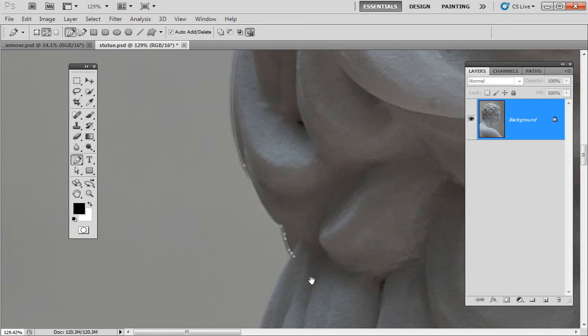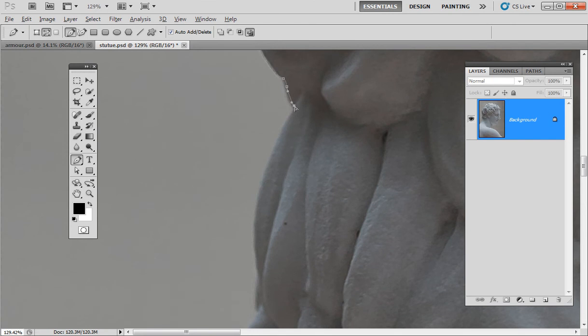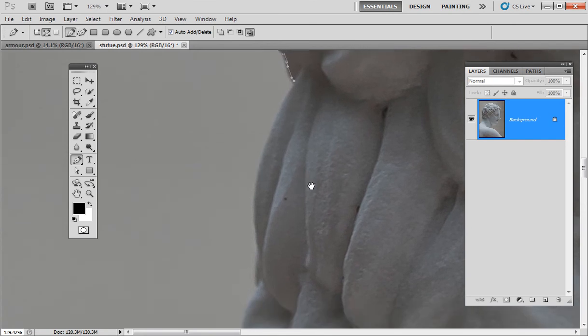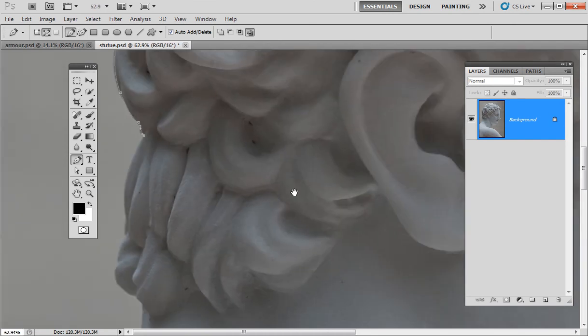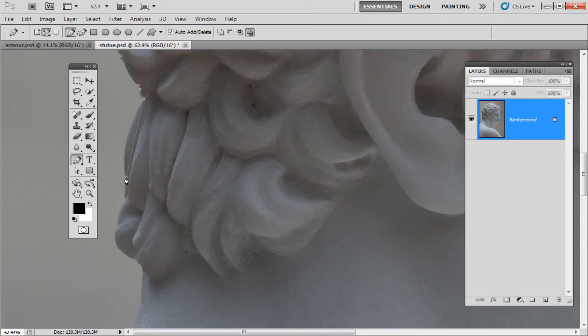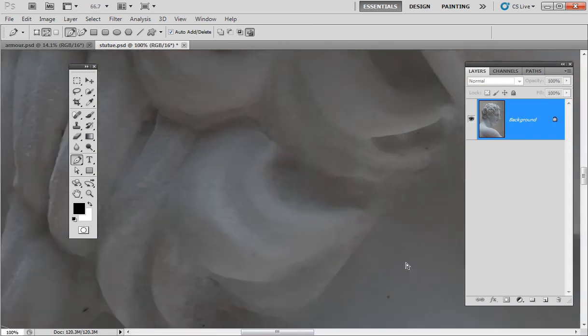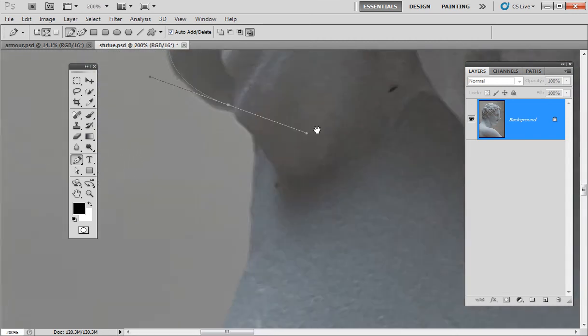I'm going to connect it right down in here. It's a little bit of a tight curve, so I'm going to use my Option key, and I have a nice long one over here, and this one should work pretty well if I just place it onto this side. Okay, Option, another subtle little curve, Option, another subtle little curve, another one up in here. Let's pull it on across, pull it on down. So just outlining that hair. I think you guys are getting the point here. Let's get in a little closer.